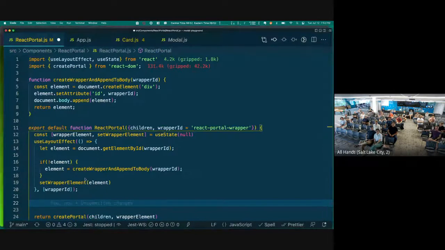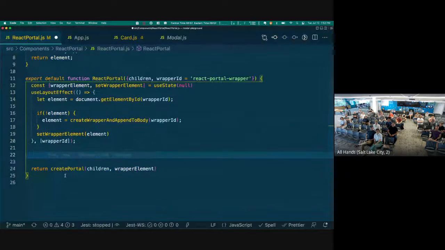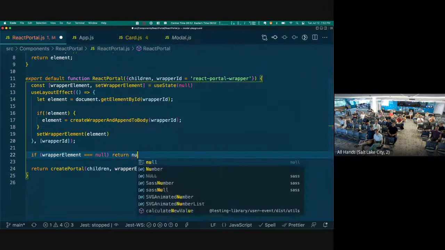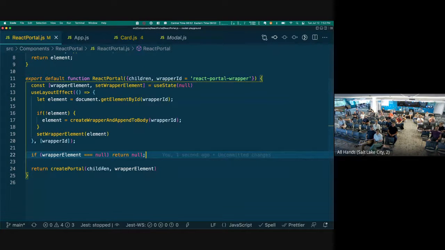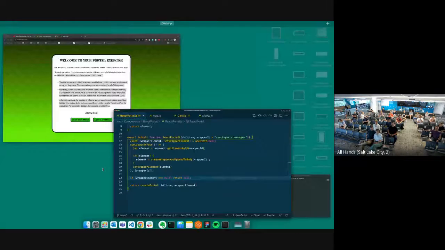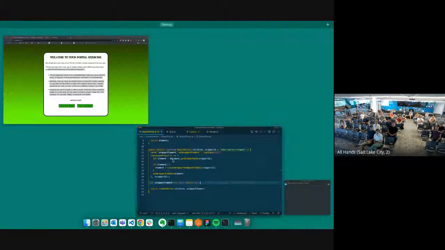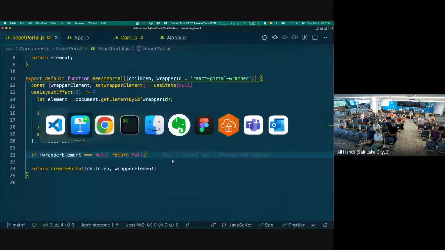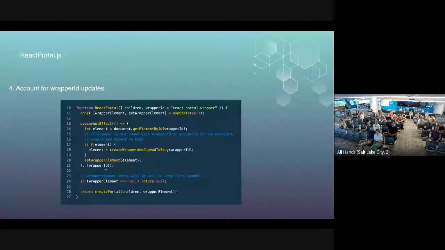Sweet. Now that we're doing this, wrapper element is going to be null to start. So we're just going to add a little check here to not return anything if that's the case. So we're handling that now.